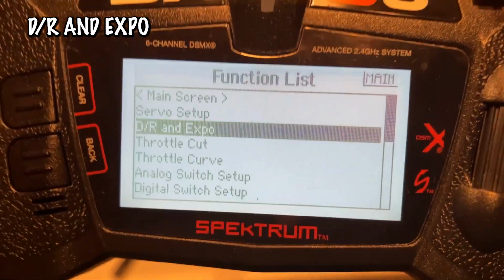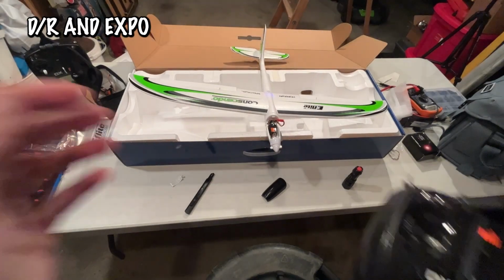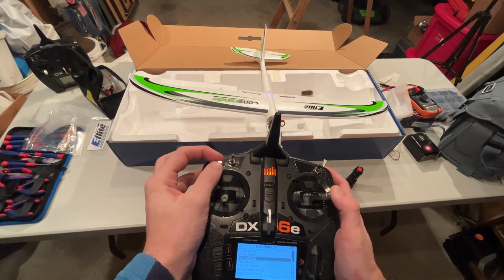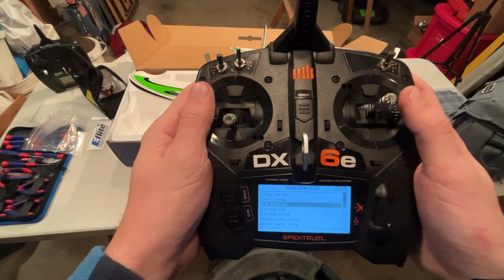All right, so that's all that figured out. We can see on the plane itself, if we zoom out here, if you go all the way deflection and then flip into higher rates, you'll see that the elevator or the aileron here goes a little bit higher. And that's exactly what the dual rate is supposed to be doing.